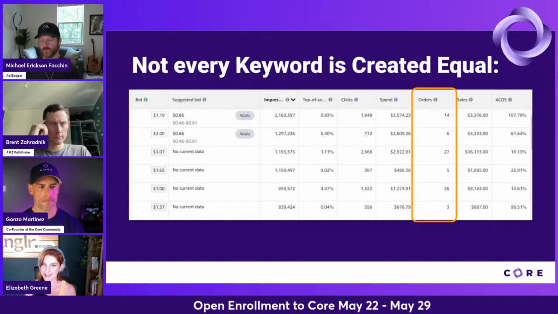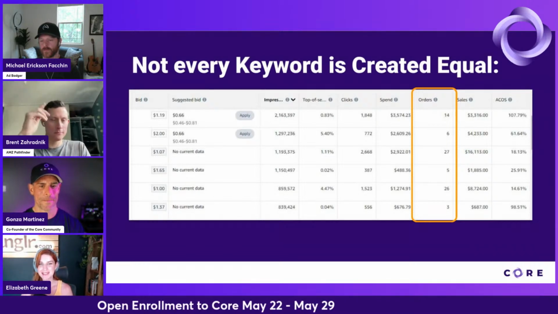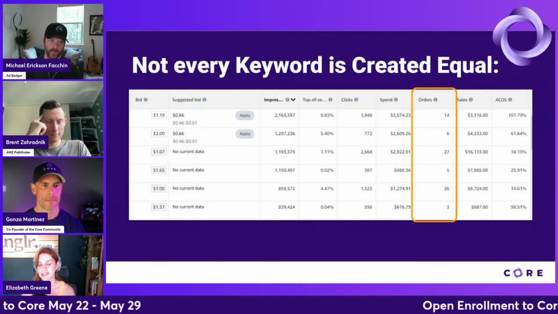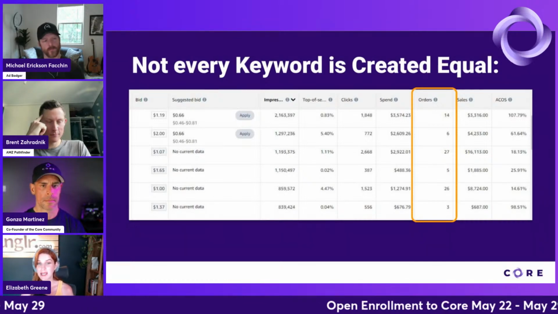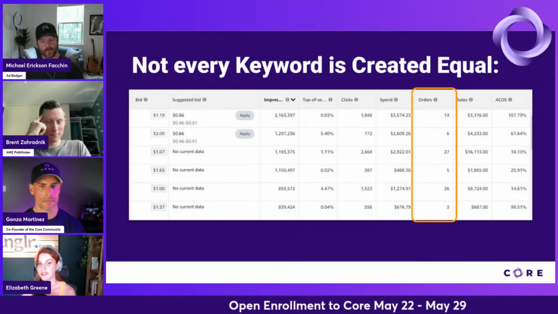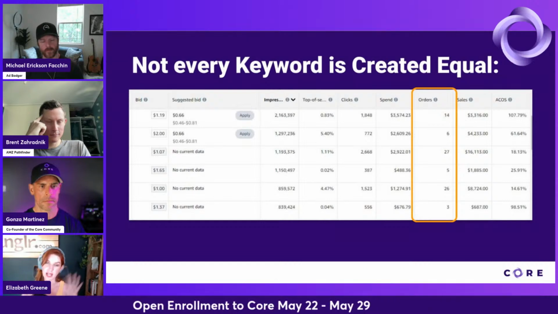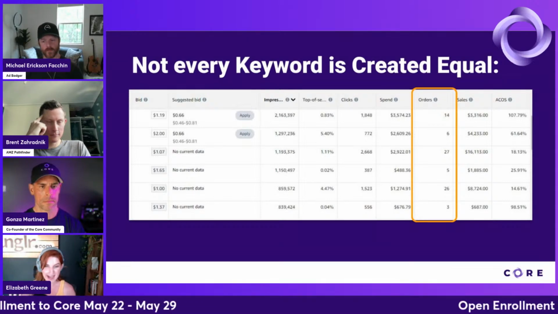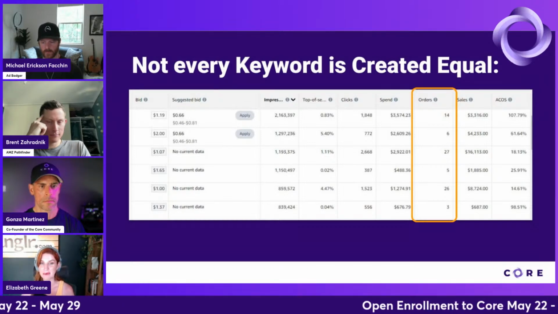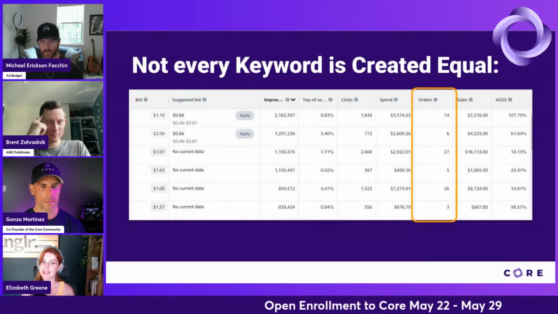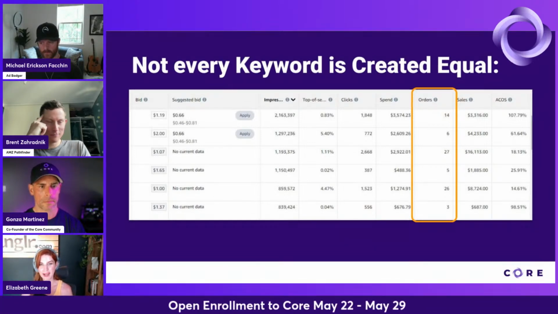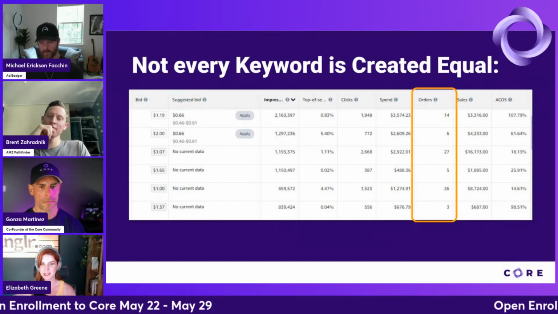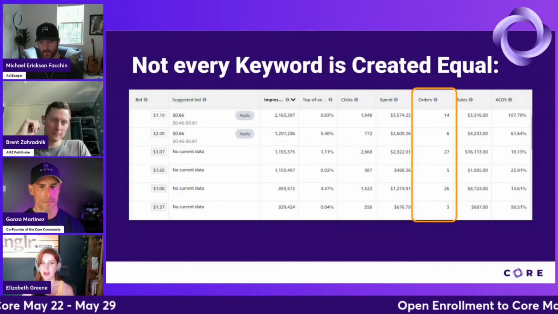What the heck? And the reason why is because the amount of clicks you are receiving could have gone down, but typically a lot of times the amount of orders or the amount of sales you're receiving goes down as ad spend goes down. ACOS is ad spend divided by ad sales, so it remains the same or sometimes gets worse. And so what I came up with, just through going through these scenarios, like, oh my gosh, what the heck did I do? And trying to piece through this, I was like, oh, okay.